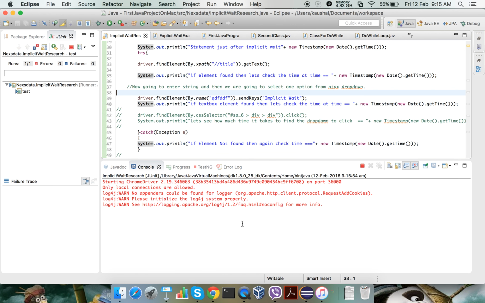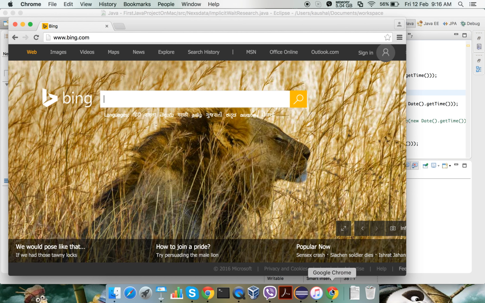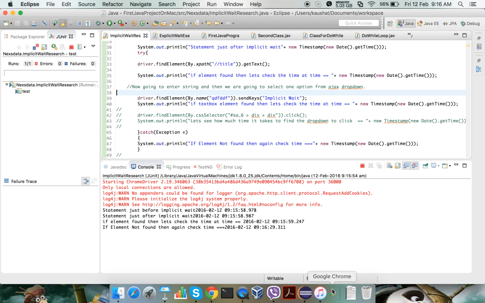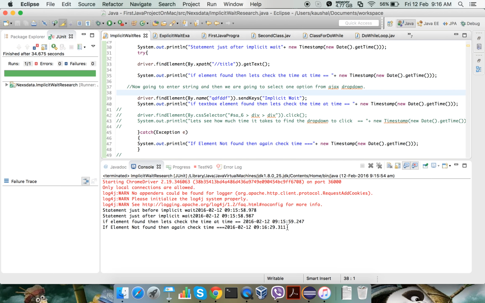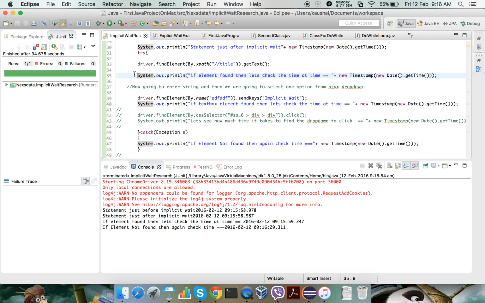Here again it will move ahead to line number 39, and it will wait for this name locator to see whether that locator is available or not. If it is available, then it will move to the next line, otherwise it will wait for the next 30 seconds before throwing the exception. Here we can see that it is waiting for that specific web element, and now it has thrown the exception. Since I have caught that exception, it is going to print the message, through which we can analyze that the implicit wait is always true for all the find elements. Here you can see line number 35 has been executed.